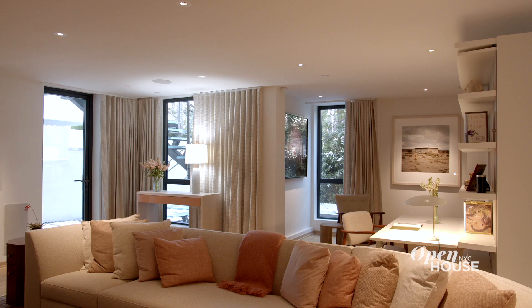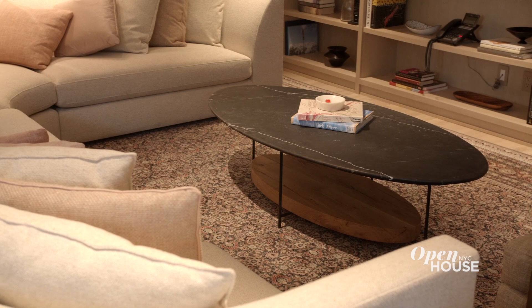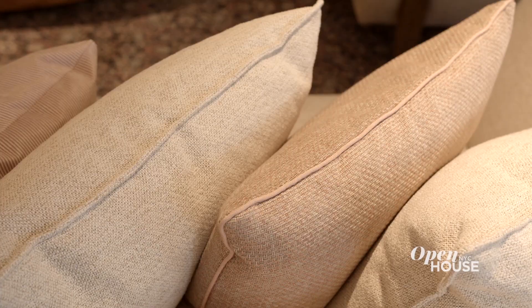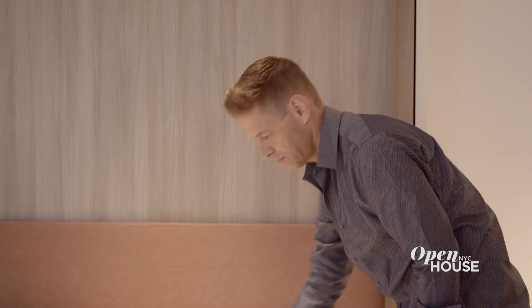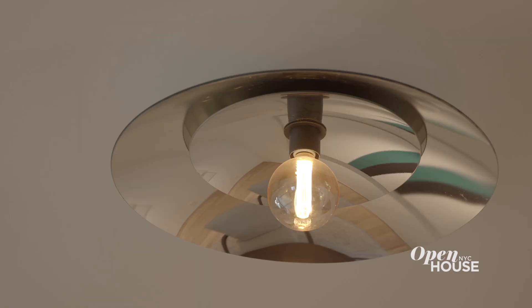The downstairs area is a multifunctional space — we have a living room, a small office space, and even a little reading nook. As with every room in the house, the clients really wanted the furnishings subdued and calming. One of the main pieces is the Persian rug, and then we played off of that for the color scheme of the room, bringing in this neutral sofa and cushions in shades of blush. And finally, we have the hidden pièce de résistance in this room, which is a hidden bed that makes this space actually also serve as a guest bedroom. It's unexpected and it's the moment where you get a lot of oohs and ahs.